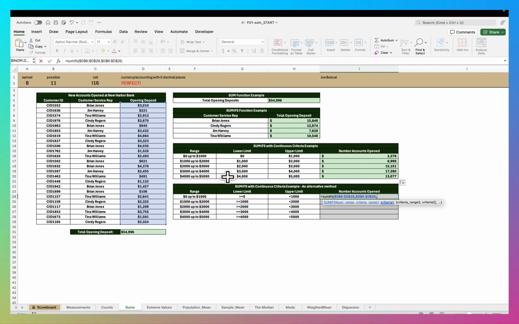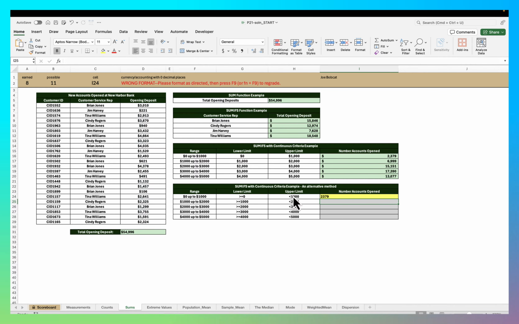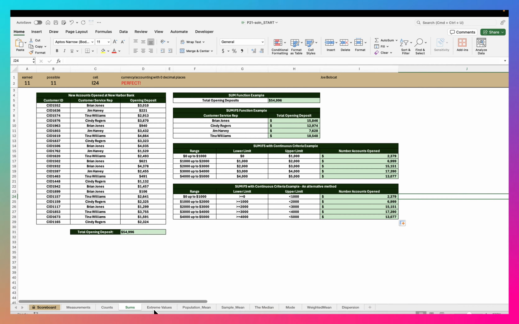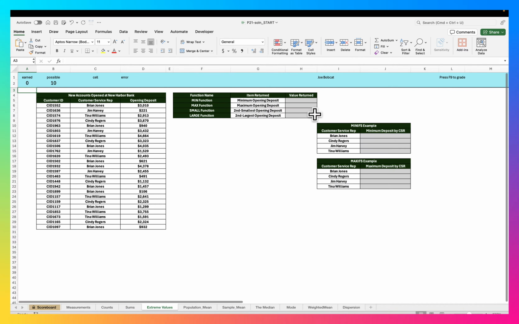But this time the criteria, we just have to click on it, and that gives us the whole thing. There's no ampersand because the greater than or equal to is already in there. It's kind of nice. And then do it again for the other one, for the upper bound. And then pick the upper range. And let's format it. And then copy it down. Great.